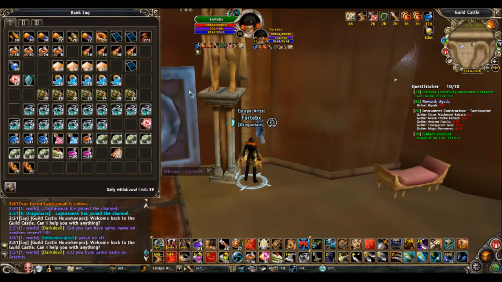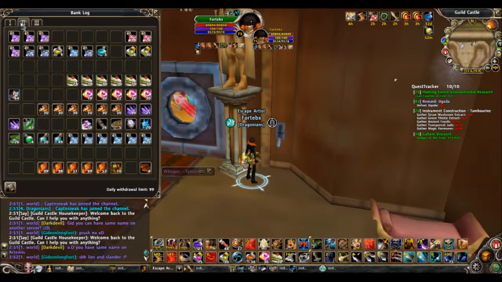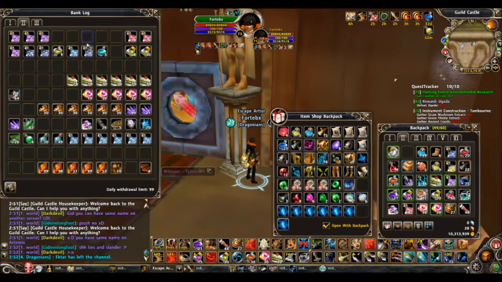Items? The heck? That's dumb. Get to see what the hell's in my bank vault, or not my bank vault, the guild vault. That's kind of dumb when you record this. I like it though. Pretty cool. Good job, guys. Very good.